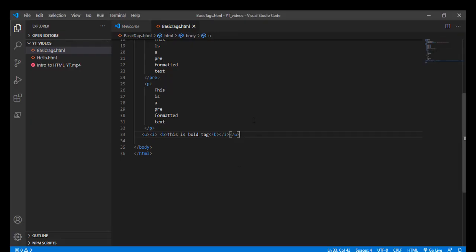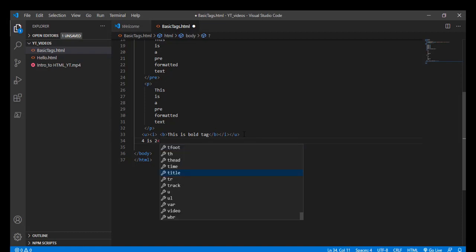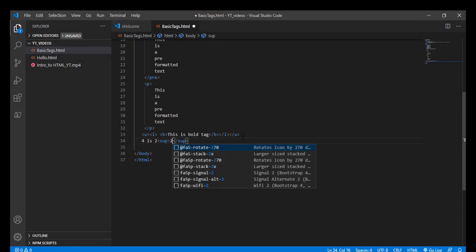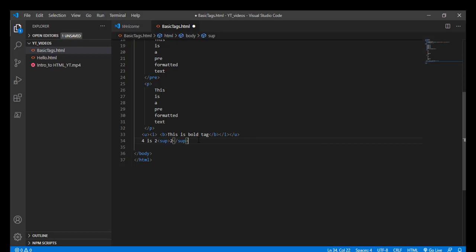Let's go back and see some other tags. Let's see subscript and superscript. For example, if I write 4 is 2 to the power of 2. Okay, I used superscript for 2 to the power of 2. Let's see this.